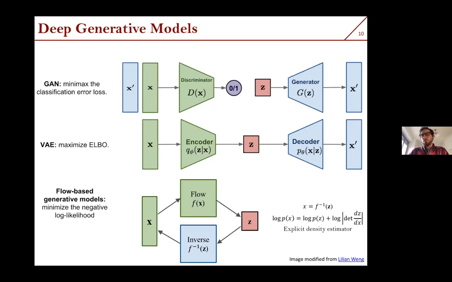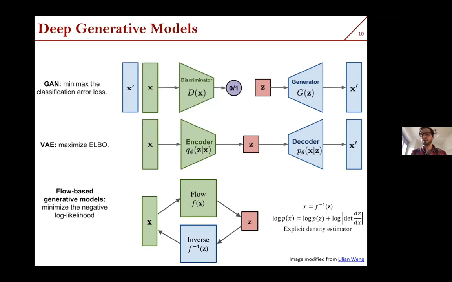But what we're talking about here is things like generative adversarial networks, variational autoencoders, or normalizing flows. And these are different kinds of generative models. The thing I want to emphasize is that in each of these models, we have something like a generator or a decoder, a neural network that can, in the bijective case, go backwards and forwards.